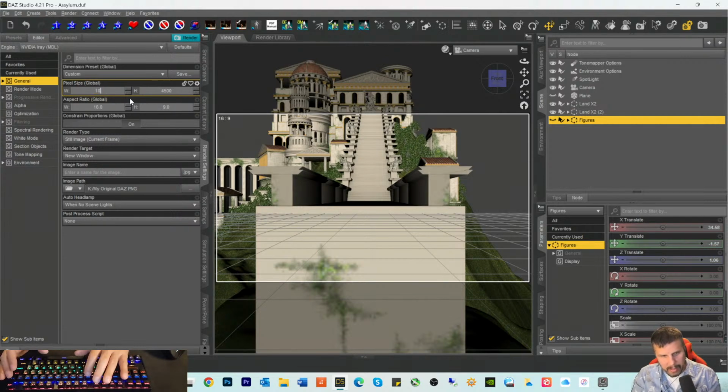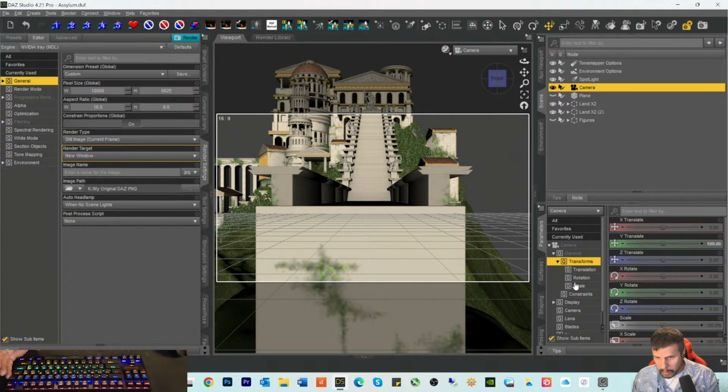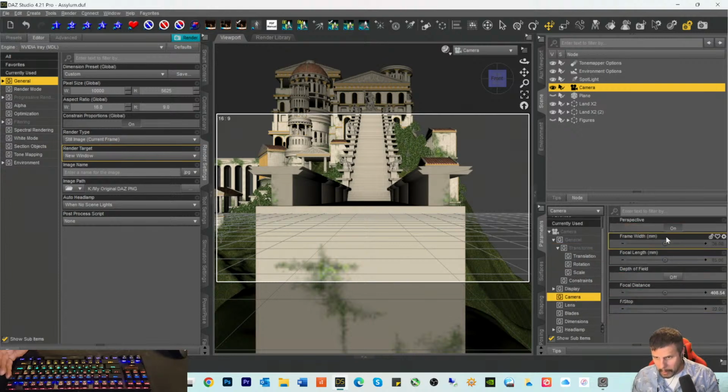We're going to go at 10K. All right, now we're going to click on our camera here, and I usually do that here. This would be camera, focal length, perspective. Now I know this stuff I'm not doing right here.